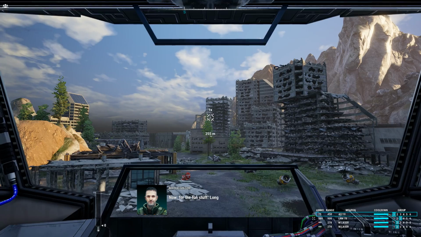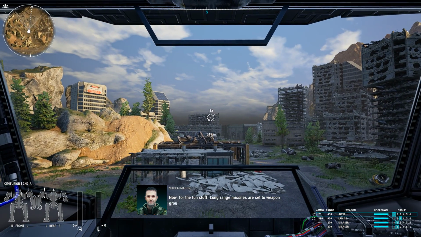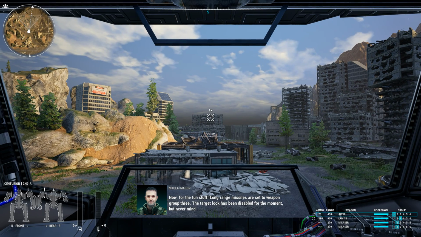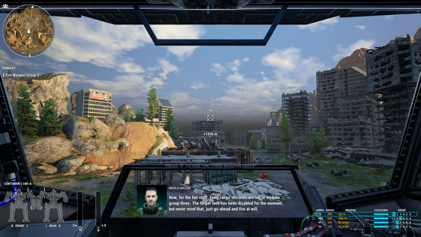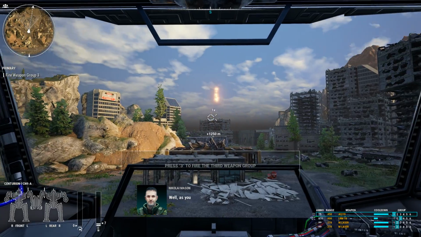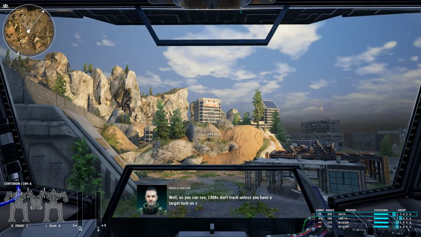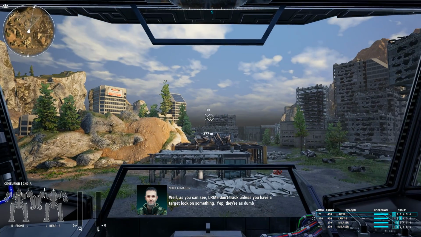Now for the fun stuff. Long-range missiles are set to Weapon Group 3. The target lock has been disabled for the moment, but never mind that. Just go ahead and fire at will. Well, as you can see, LRMs don't track unless you have a target lock on something. Yep, they're as dumb as a post without it.